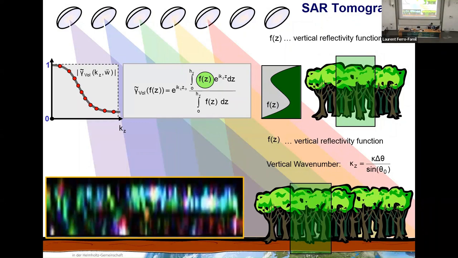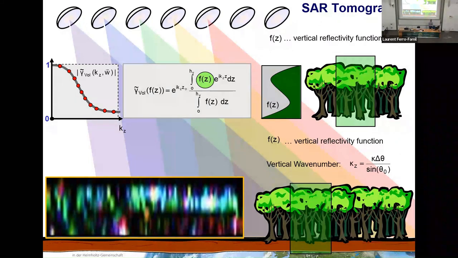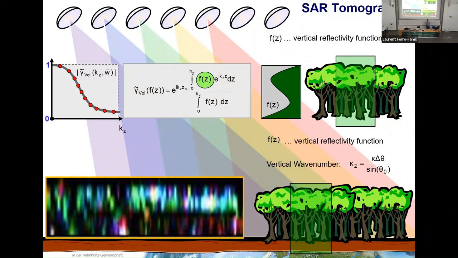But still, now you have this profile. How do you make polarimetric tomography? You apply the inversion of this Fourier integral to get a profile in every polarization channel. For instance, you make a profile in HH, one in VV and one in HV. And then you can combine them like a Pauli. In the end, they are images. They are backscatter. Why not combine them like a Pauli? And therefore, you can have a representation like this.